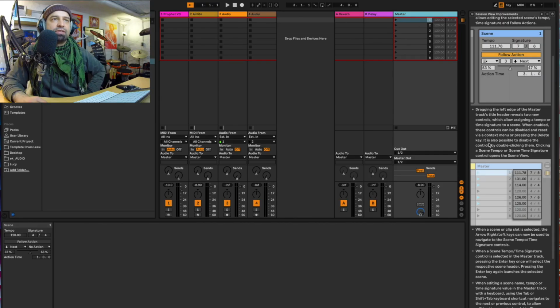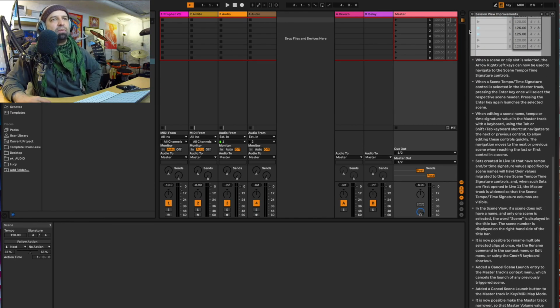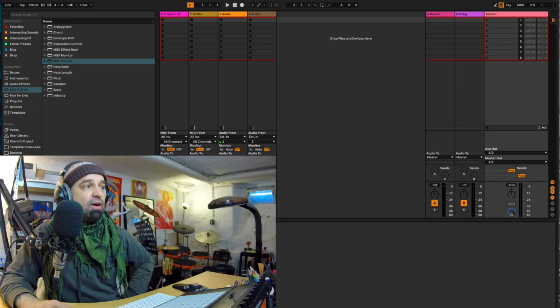Okay, so you can change the tempo here, which you can see is also reflected down here. Double click brings it back to 120, and also if I change the time signature, that is also reflected here. There we go. That's interesting. I think, again, something I'm not sure I will need immediately, but I'm sure there are use cases where this will be super, super handy.